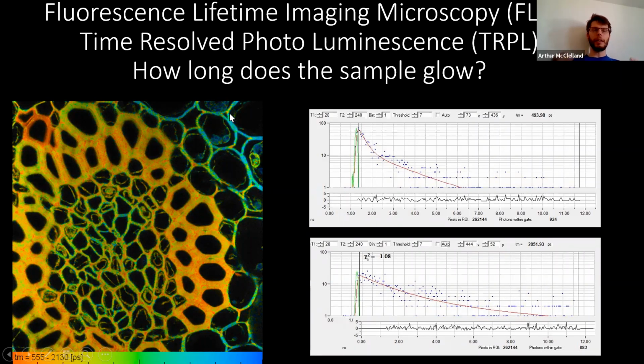So how long it takes to fluoresce or photoluminesce can be highly dependent on the viscosity or the pH if you're in a biological sample, or the strain or the defects. In a solid state sample, you can have recombination centers, which would be defects where you give emission very quickly, the hole and the electron recombine very quickly. Or you can have trap states where the hole and the electron get trapped and they almost never recombine or take a long, long time to recombine.